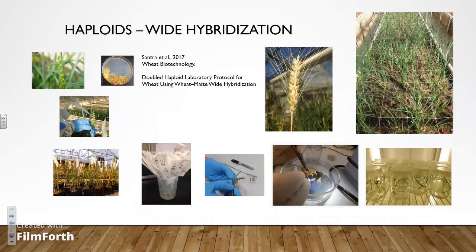This is another source that you can look online and see, this reference here from Santra et al. That puts it in more physical pictures where you have an emasculated panicle, corn pollen, you pollinate, put the auxin inducer in there, let those grow for 16 days, recover those, extract the embryos, plate them, and then colchicine, and then let them grow, colchicine double, and eventually you produce a spike with fully set seed that is completely inbred.